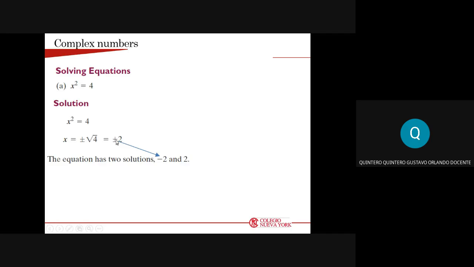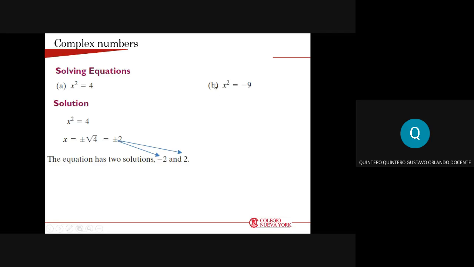Remember, this little sign means instead of having just one answer, we have two. One with the negative sign and another with the positive sign. This is why we have positive or negative. Always, no matter what grade or what subject, whenever you have this sign, positive or negative, plus or minus, this means you have two possible solutions, one negative and the other one positive. Beautiful stuff here. Let's do this one with a little bit more of an increased difficulty.